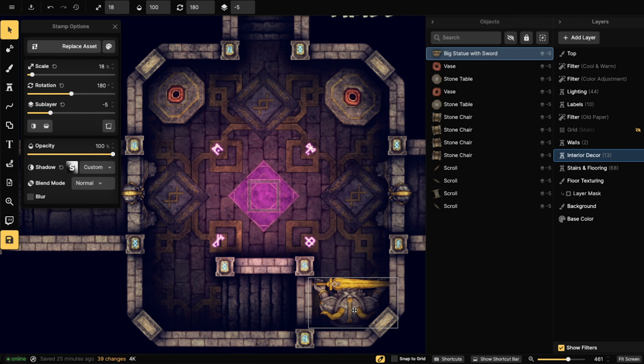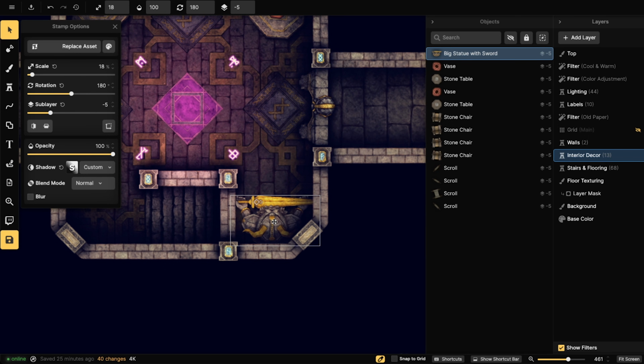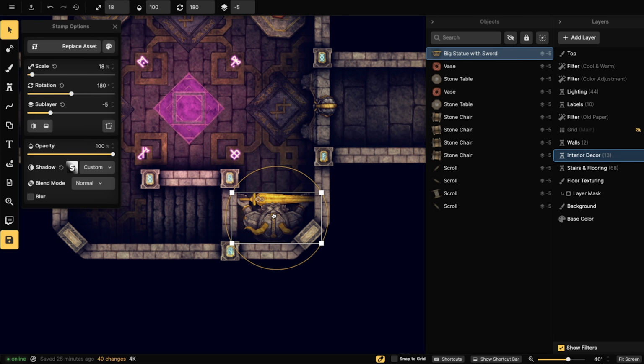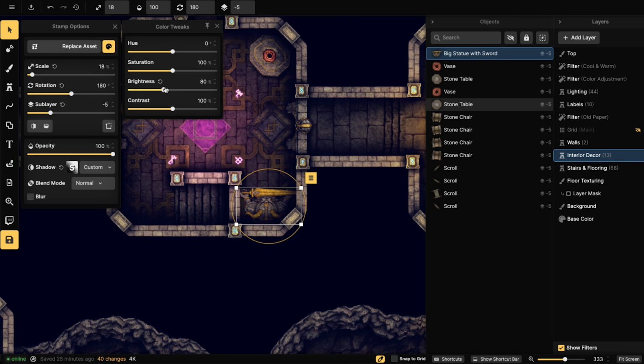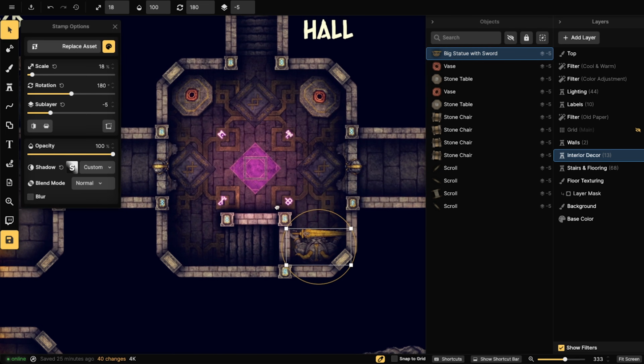This could be like a little shrine area, a little place to worship an ancestor. Maybe there's a secret passage by taking the sword and placing it in a slot. There's all these different things you can do. But with interior decorating, because this is the main hall that leads everywhere else, I want it to be somewhat exuberant. I want it to be imposing. So I'll go ahead and apply those things, put that there. That looks good, a little statue there.